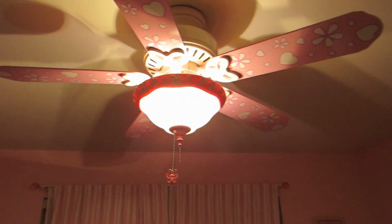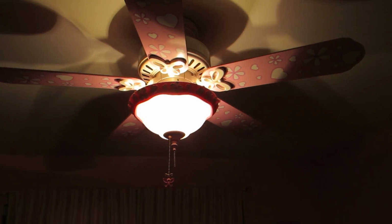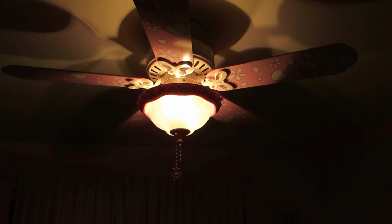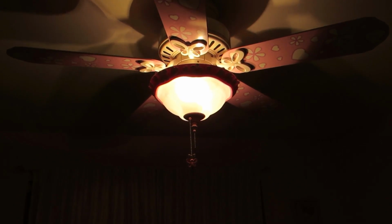So if you've got one of these Hunter or other brand fans that starts flickering on you one day for no reason, it's a very simple fix, 10 to 15 minutes. Do not go out and buy a new fan. Follow these simple instructions and you'll be back in business.